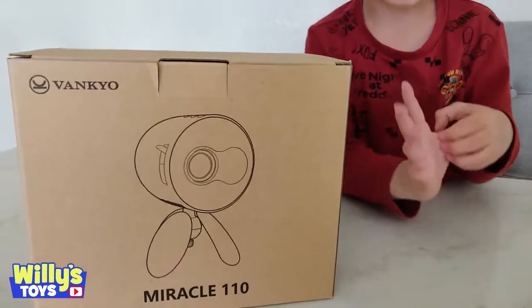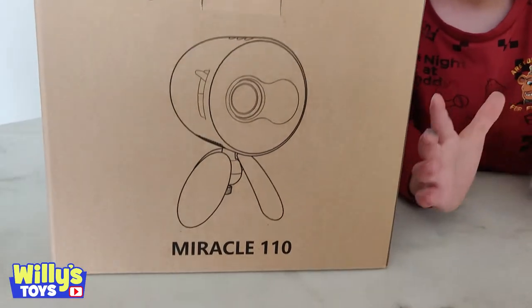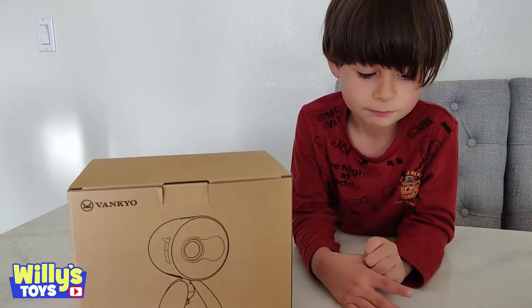Projector. We're gonna try it out. The Vankyo Miracle 110. You ready, Willy? Yep. Okay, let's open it up and check it out.